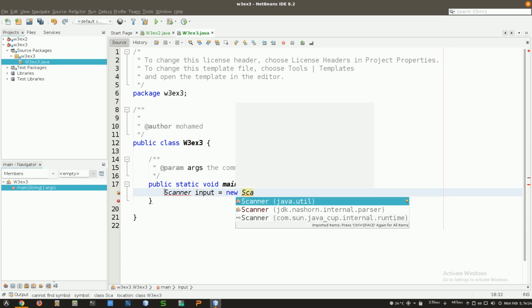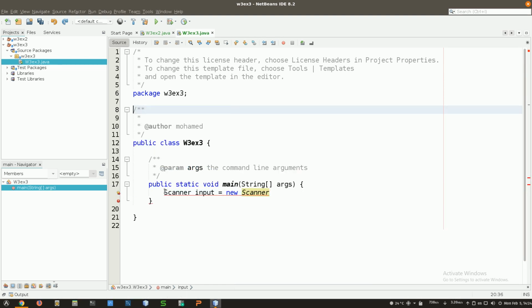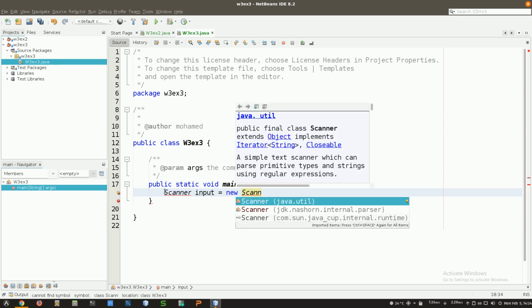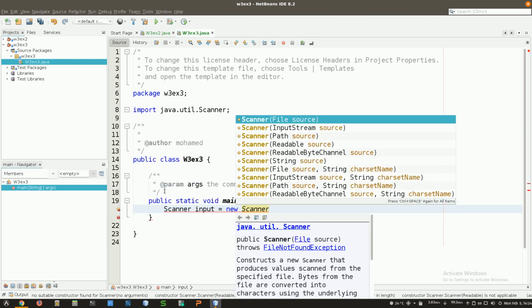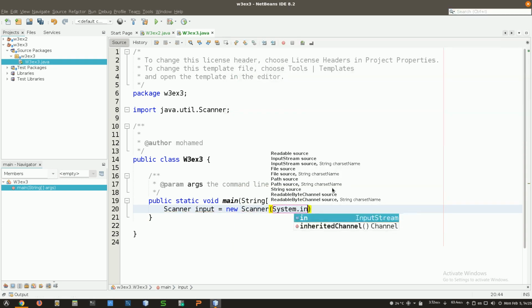Sorry? Import. Yes, well look, when I'm using control space, did you notice the import was added? Let me just cancel this for you. You see? There was no import right now, it just complained about the import. If I type new Scanner and then control space, I'm selecting Scanner java.util, and the import just got added. NetBeans helps you, it finds that this class is in that package and imports it automatically for you. However, you need to know that it is required. That's why I'm not a big fan of showing all the shortcuts quickly, but you're going to get it. Just know that the import is necessary.